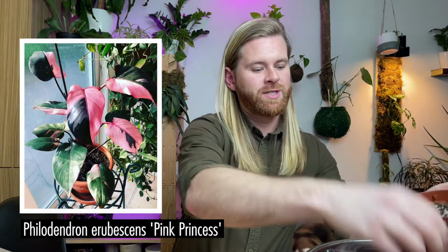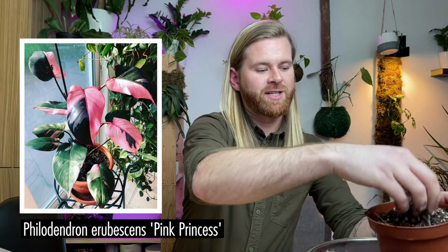So the first exotic, expensive plant that I really want is the Philodendron Pink Princess. I just think it produces like the most perfect shade of pink. I'm generally not a big fan of pink, but that pink color is just really, really pretty. I love philodendrons. I really didn't pay them much attention in the beginning, but then I was gifted my Philodendron Brazil and my Philodendron Silver Sword, and that really got me hooked on them.